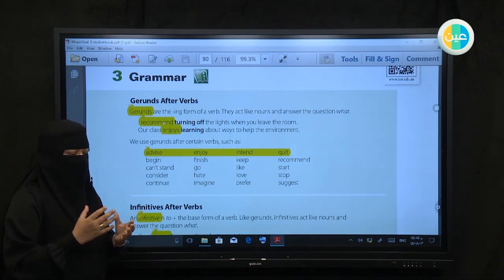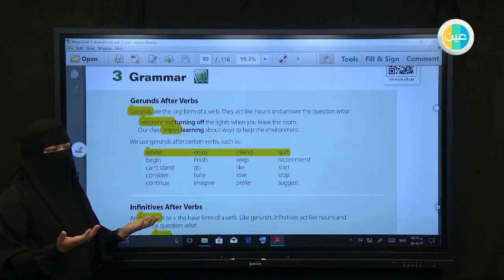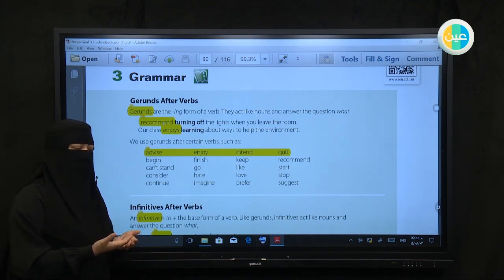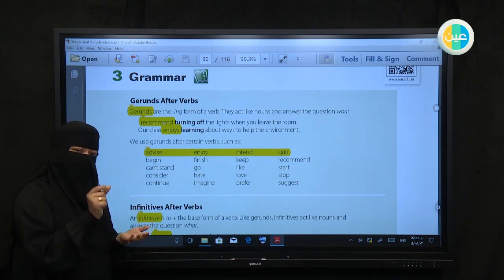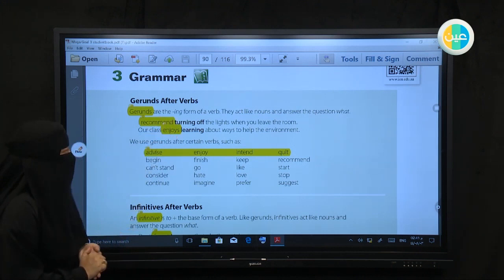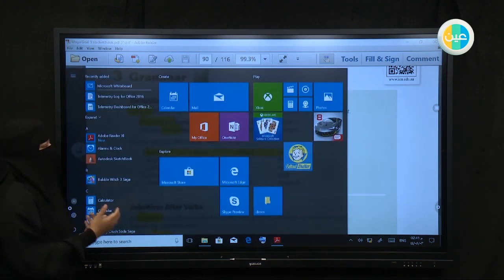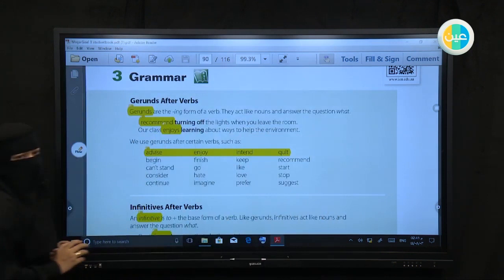Now, in Arabic, احنا نسوي نفس الحركة. We take, مثلا, الفعل لعبة. وعشان نحول المصدر, نضيف عليه التعريف. اللعب. بدل ما نقول لعبة محمد, نقول محمد يحب اللعب. فال هذه, in English, هي ال-ing. تحول لك الفعل إلى مصدر. Now, لما يتحول الفعل إلى مصدر ما تقدري تستخدميه كفعل في الجملة، يجي بعد أفعال معينة. فمتى نستخدم الجيرند وإيش الأفعال اللي يجي بعدها الجيرند بصيغة الـ ING؟ هذا اللي حتاخذيه اليوم.